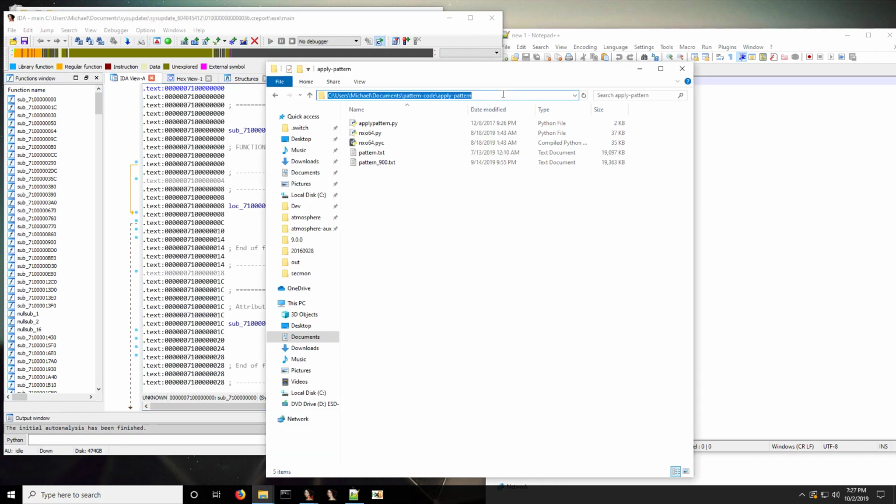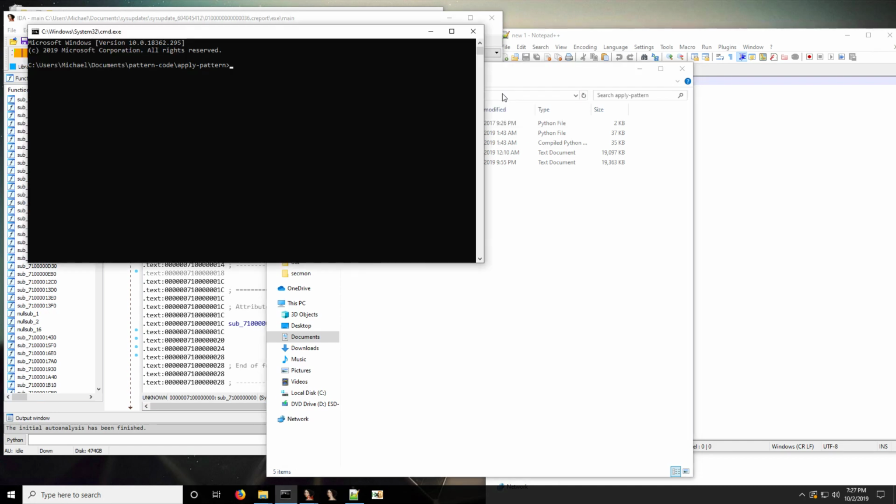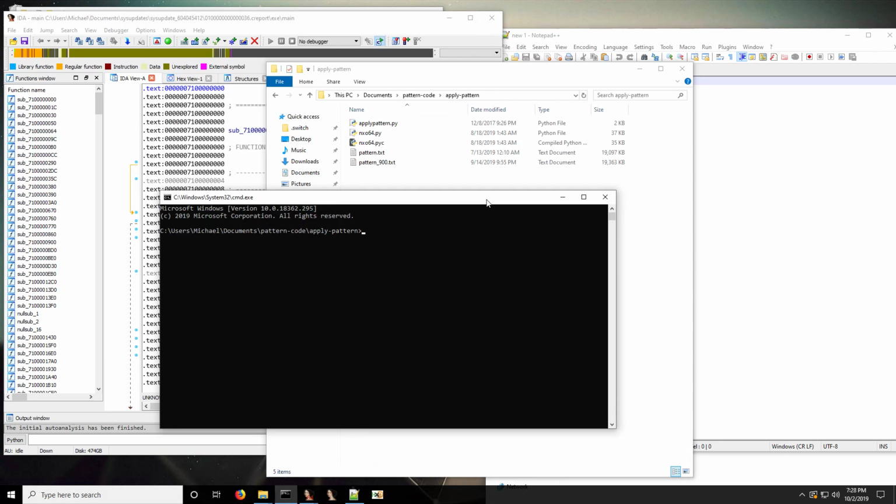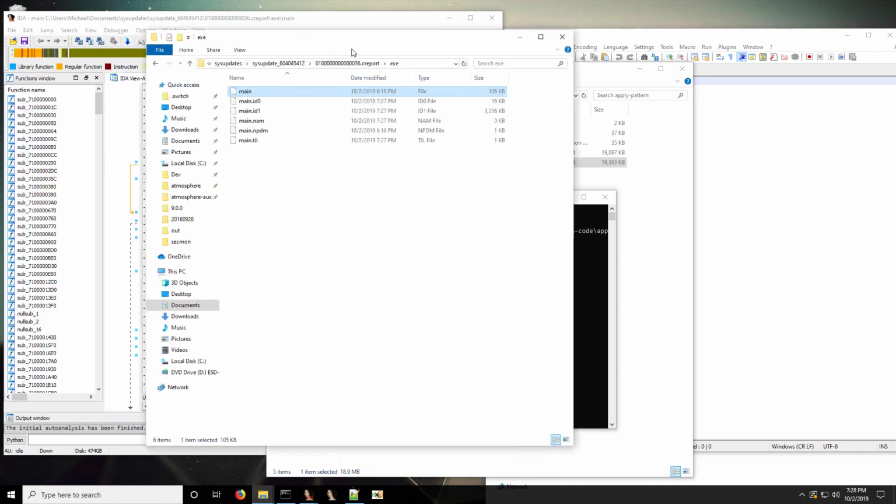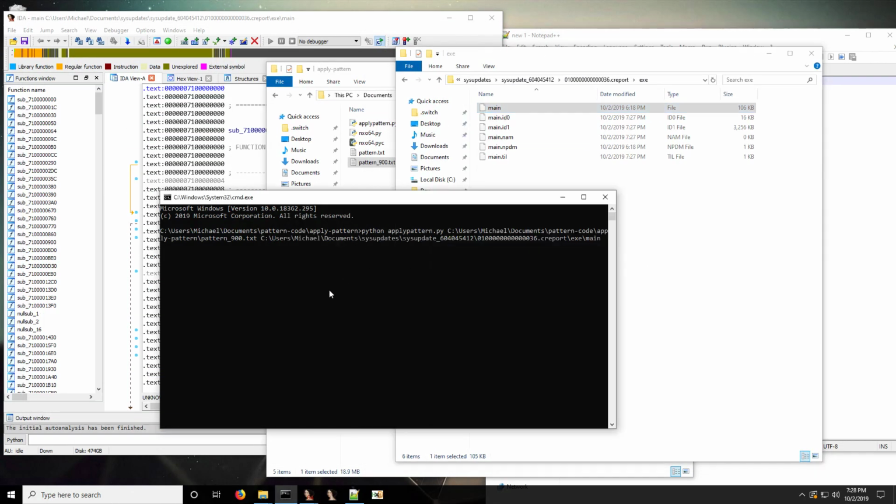And then this is just a script that HTTH wrote. I think these scripts are public. You can use them to create the patterns yourselves for various SDK binaries. But Python apply pattern 900. Want to apply that to this crash report file. I will gist this output after the stream so that if people are trying to recreate this in their homes, they can just use this instead of having to get this pattern file themselves.